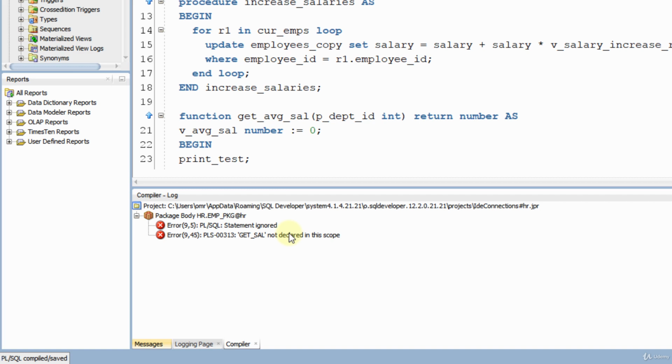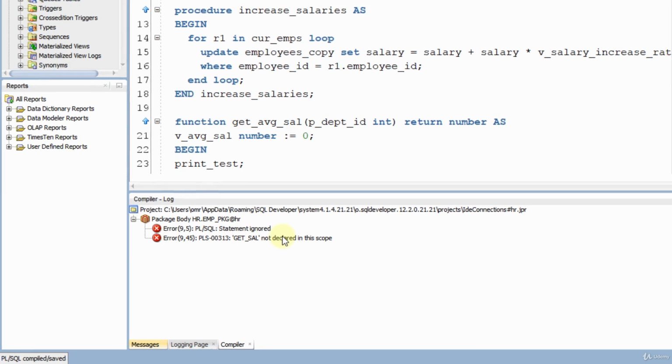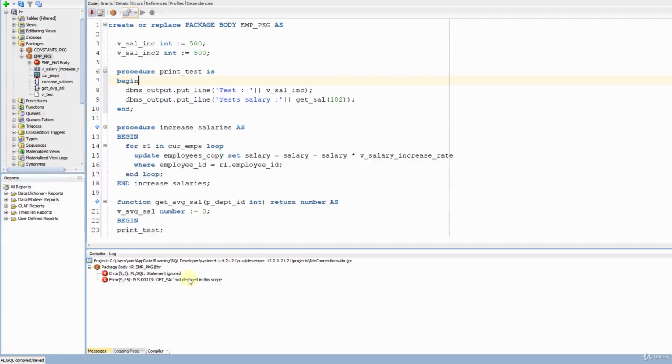To solve that problem, Oracle offers us the forward declaration option. How? Like declaring the variables, in package bodies, we can declare the subprograms right after the as or is keywords and before the subprograms. For example, in here we can declare the getCell function and use it in any of the subprograms. Let's see it then.